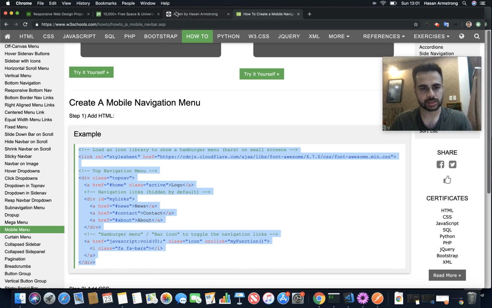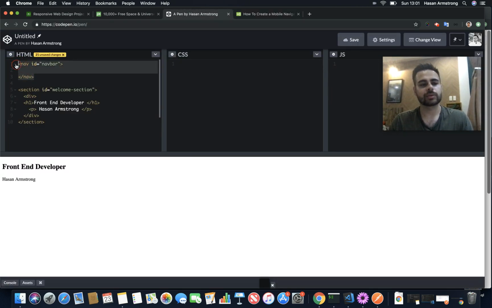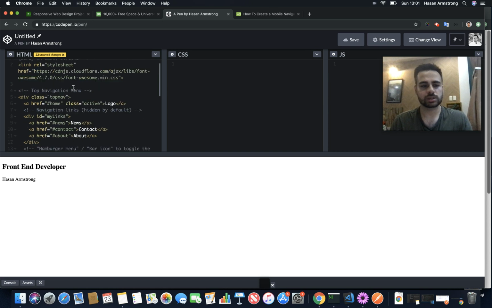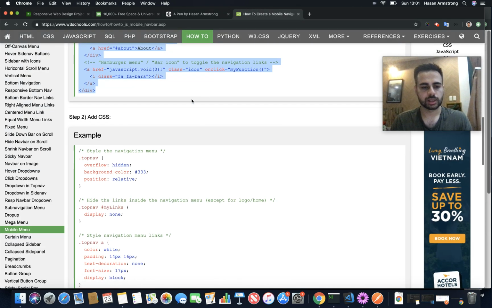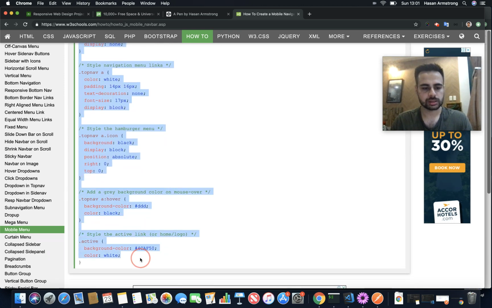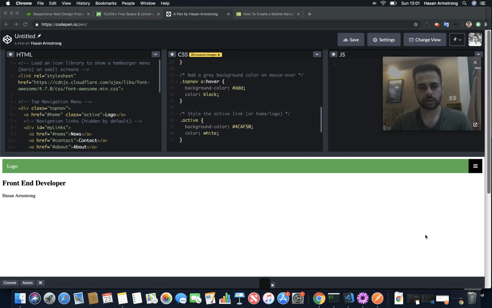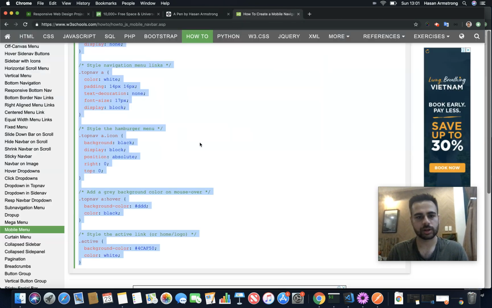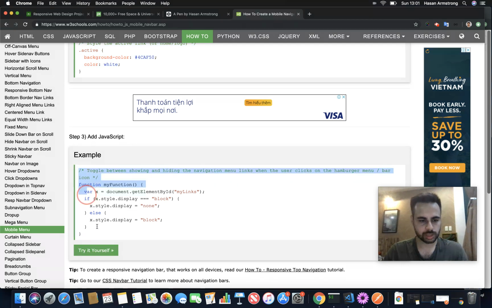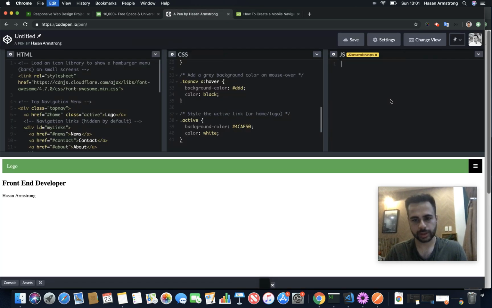So let's do that for this hamburger navbar. We can copy and paste the HTML. The main thing is that we understand what everything does. You don't want to be in a situation where you're copying and pasting something and you don't know how things work. So I'll go through each part of the code with you in a second. Let's add the CSS. I have some CSS ready made for us. Copy and paste this in here. And then if I click on the navbar, nothing will happen because we need some JavaScript too for functionality. So JavaScript is here. Paste this in.